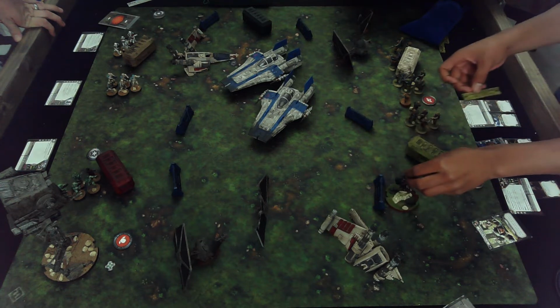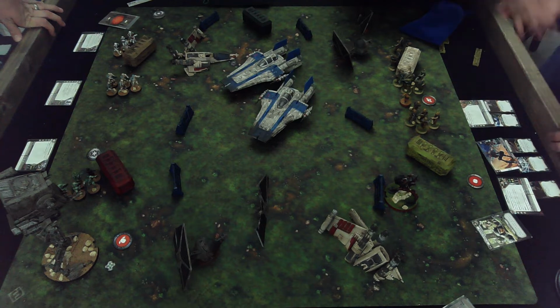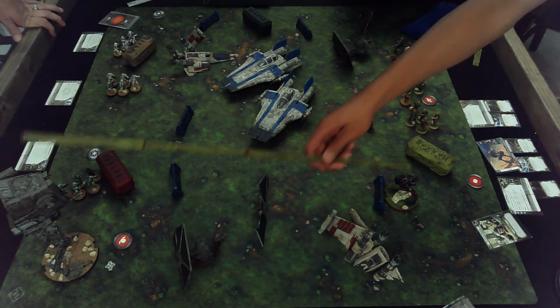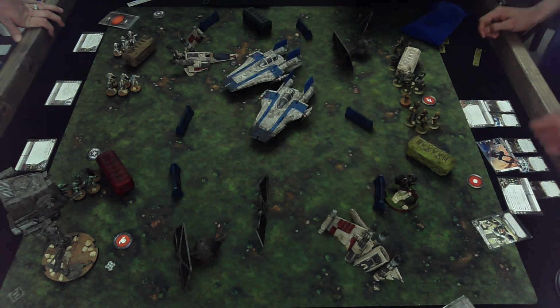Okay, I'm gonna move him right here. Cool. And then, is he in range? Where's the range tag? It's over here, right where you put it. Be like your mother, where you put it last. So I'm gonna shoot at the ST. Yeah, that makes sense. Yep.